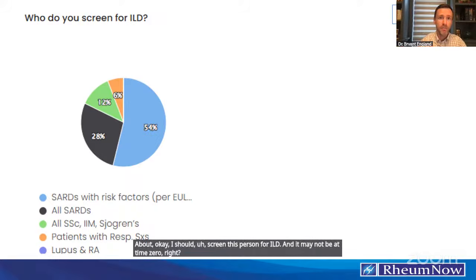Screening is not a one-time event. It's not you made the diagnosis, you decide whether or not you're going to get a CT, and if you choose no, you can never again, the rest of their life, decide not to get a CT. CT machines will still exist and still can be ordered in 5 years.